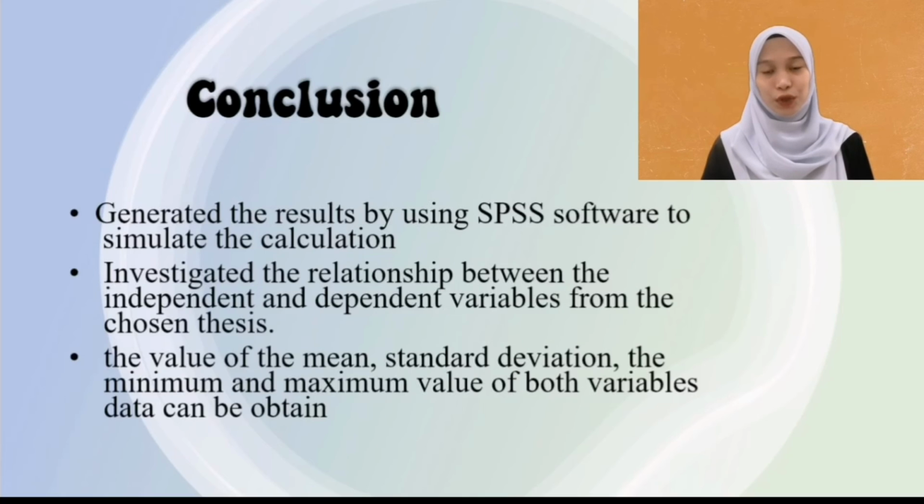So I will present to you our conclusion in this project. The first one is to generate the result by using SPSS software to simulate the calculation. It is the easiest method to analyze the result and analyze the value without using manual calculation. The results between using Microsoft Excel and SPSS software are exactly the same, but with different rounding of decimal points.